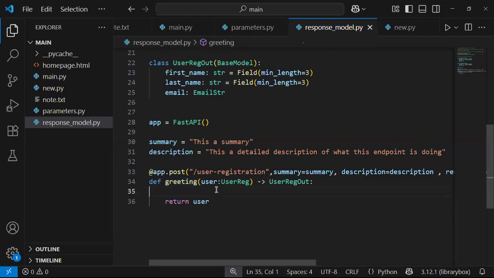We will still leave a summary and description there. Sometime in the future we'll come back and look at the things that we can include in documentation. When we get there, we will see other interesting things, because there are so many things that we have to embed so that whoever is using it can have a proper understanding, so that they don't end up using what shouldn't be used.